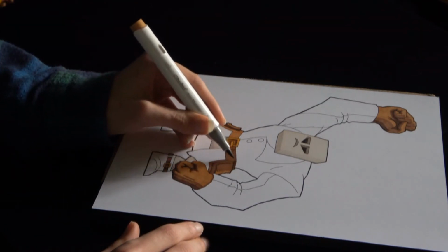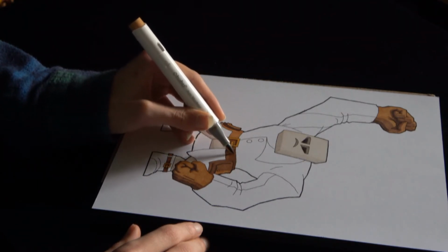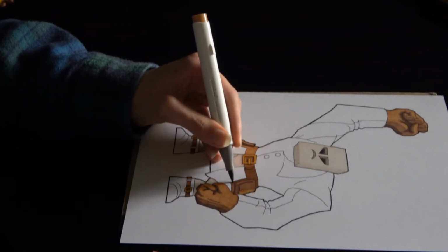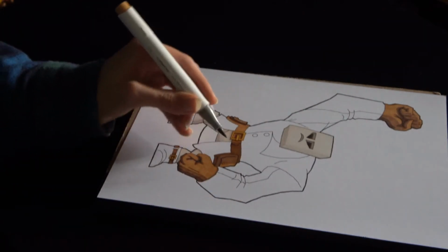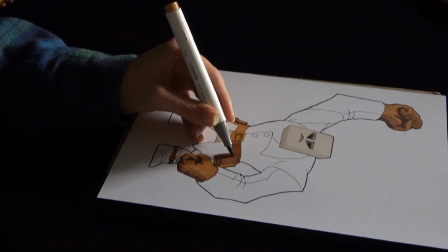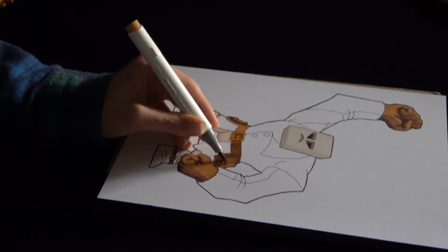Whenever you're doing this, you've got to colour the entirety of whatever darker area you have. Otherwise the blend doesn't work effectively. It ends up getting lighter where the dark area wasn't coloured in a second time. At least that's just the method that I have. Might work differently for some people. I'm not using actual marker paper.